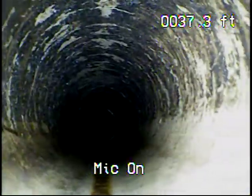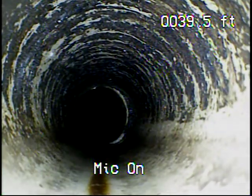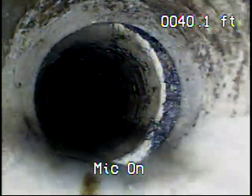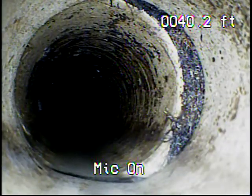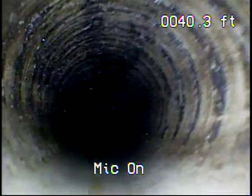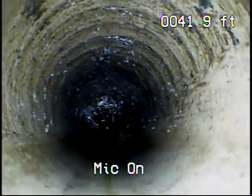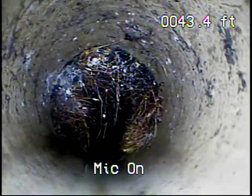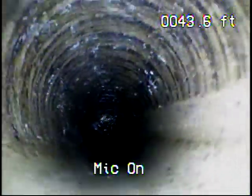Now, clay lines, they do not screw together, they do not glue together. They are male-to-female connections. They put a mortar on that to hold it. So that right there, that's not an offset. What that is, is a male-to-female connection, backed out and then deflected to get a certain slope or direction, which is why the roots come in. Must have had a backup here. Look at that. So when it backs up, that's where it happens, right here.